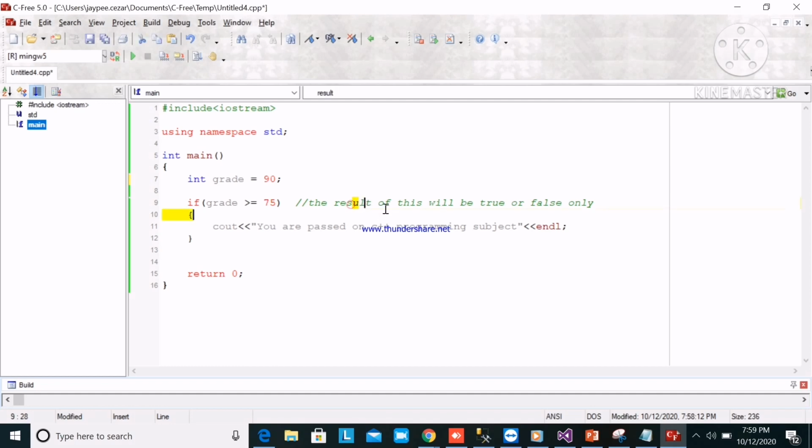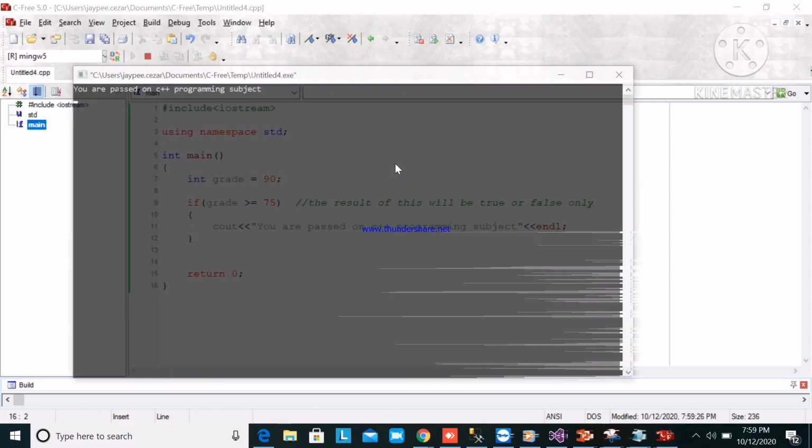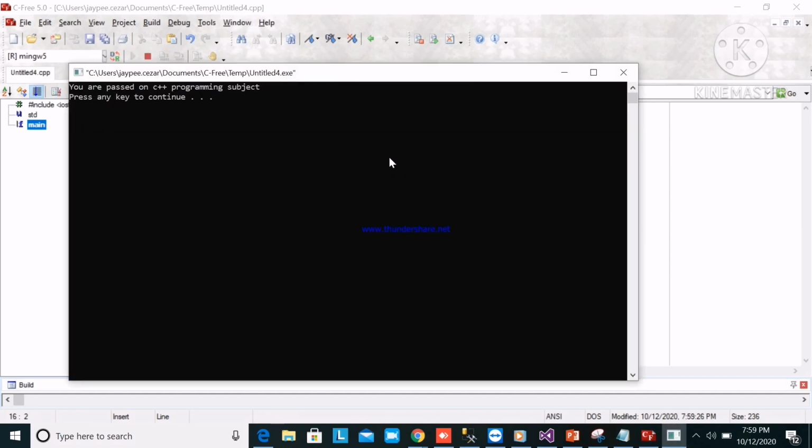The answer is true, because 90 is greater than 75. So it will display the result. We will try to run again, and you will see "You are passed on C++ programming subject."